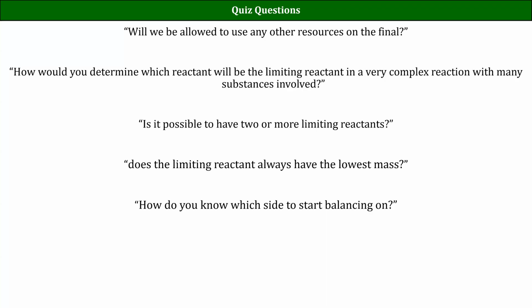Does the limiting reactant always have the lowest mass? No. It doesn't even always have the lowest moles. Grams, we never want to think about it in terms of grams, because things can have wildly different molecular weights, right? Which means you could have the same amount of mass of 2 different things, but if one has a much higher molecular weight, you have a lot fewer moles of it. And then even getting it into moles doesn't always answer it. You can't just look at number of moles because you're not always using them up at the same ratio.